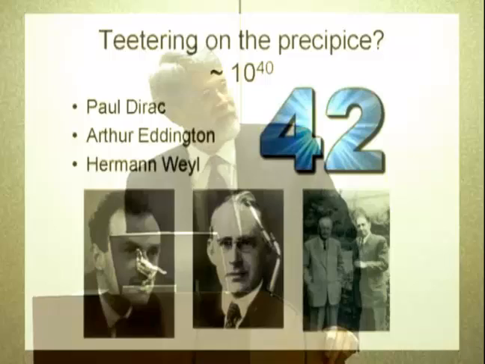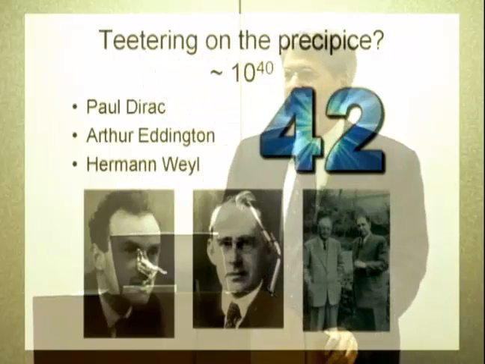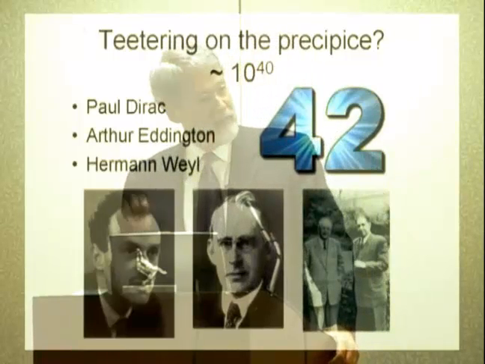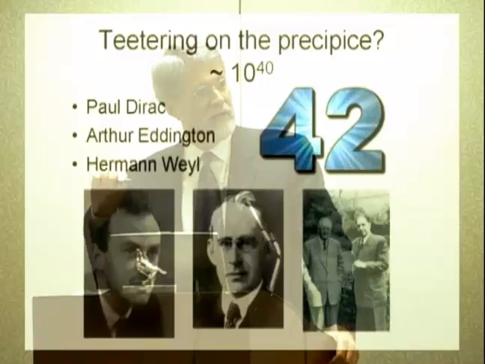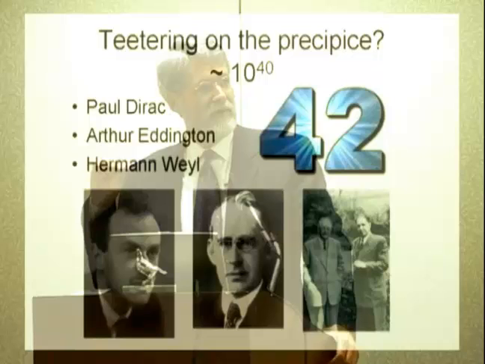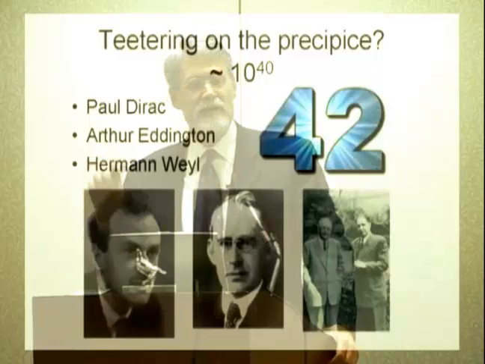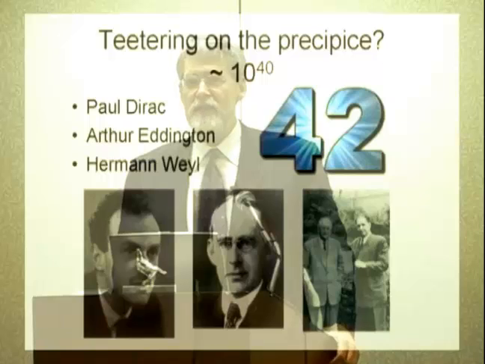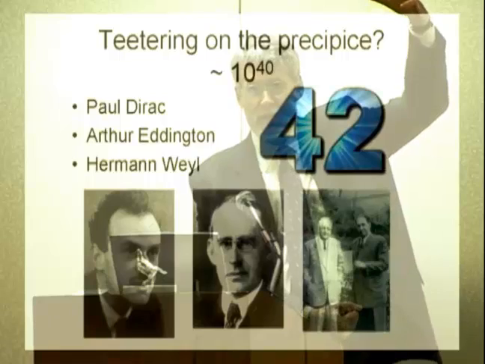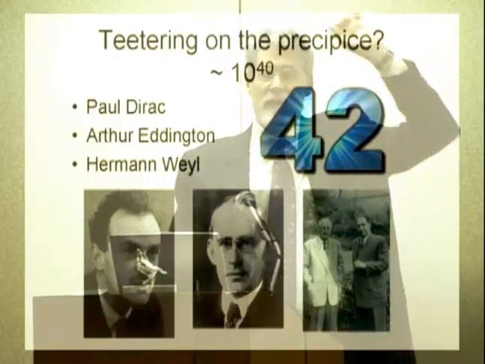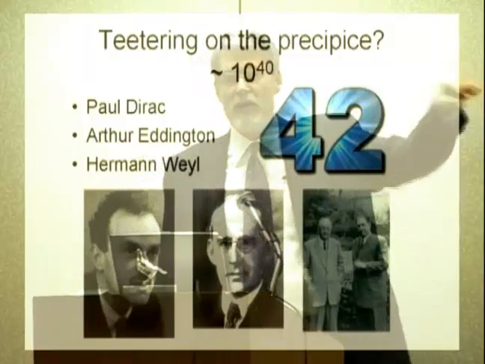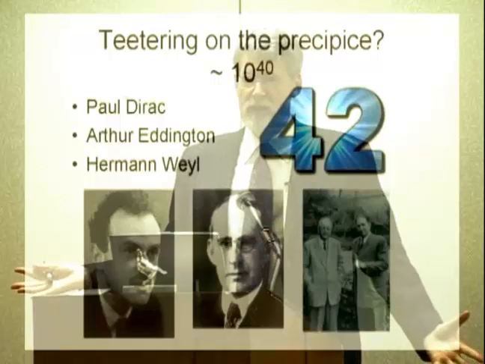And this is a concession to my graduate students. We don't want to be teetering on the precipice of numerology here. Although some people did. This is Paul Dirac and Arthur Eddington. Paul, a mathematical physicist, important person. Arthur Eddington, they were fascinated by this number, 10 to the 40th power, which turns out to be the ratio of a number of cosmic to atomic properties. In fact, this is now considered to just be a coincidence by most people. But Dirac tried to develop a whole cosmology based on this number, 10 to the 40th.